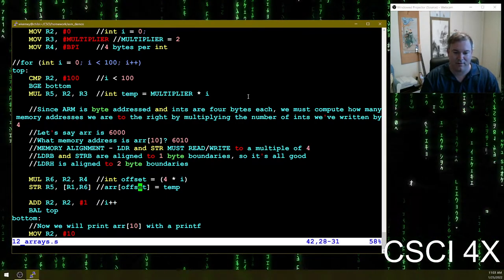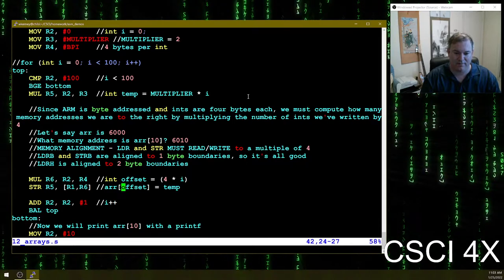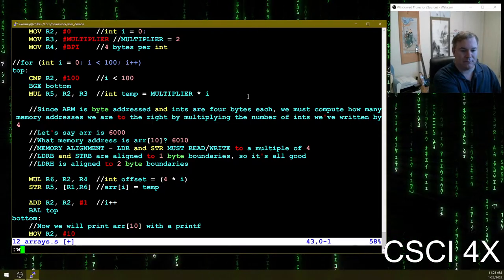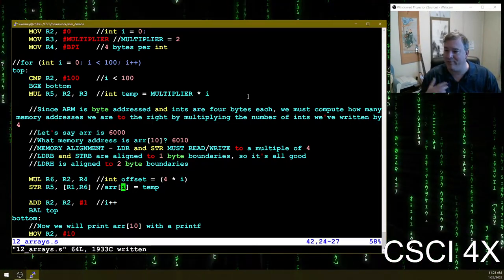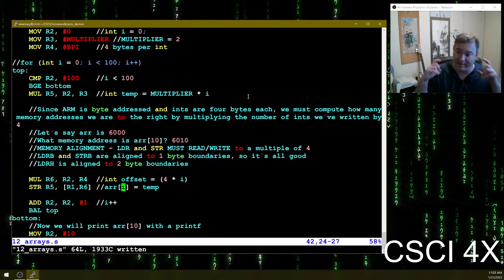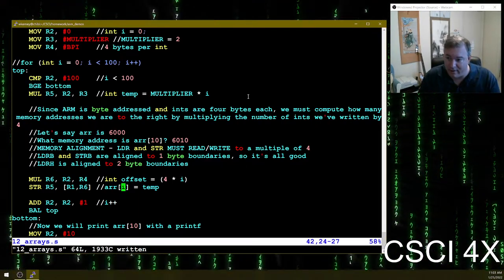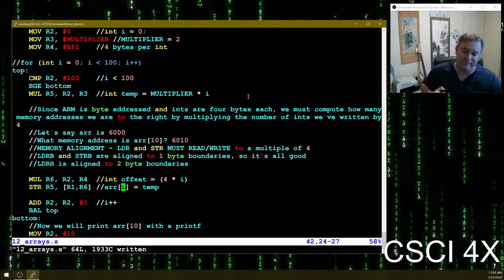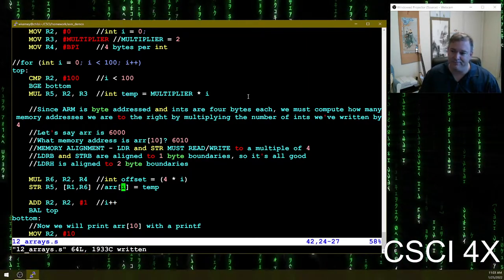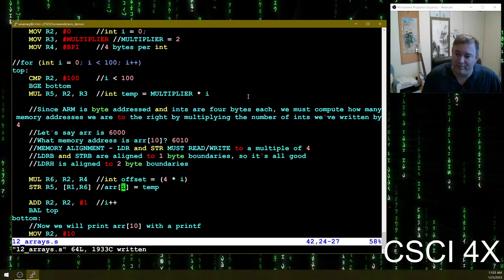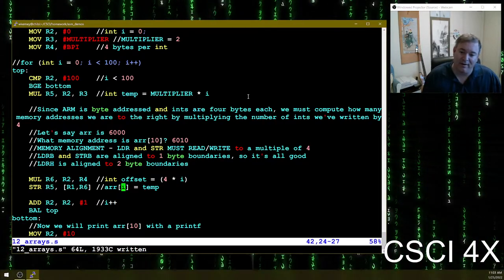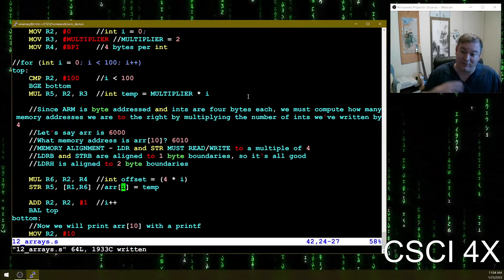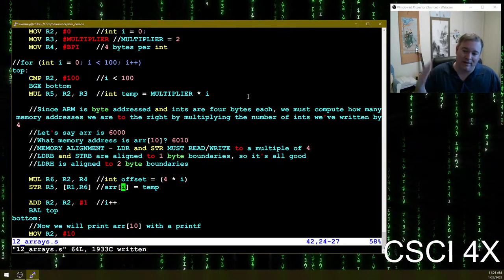And this is actually technically wrong, because in C++ it does the multiplication by 4 for you. You just pass in square bracket 10, and it knows that you are an array of integers, so it multiplies 10 times the size of an integer for you. That's why you need to know the type in C++. If you had a character array and you did square bracket 10, it would be 10 bytes to the right. If you had a short array, it'd be 20 bytes to the right. If you had an int array, it's 40 bytes to the right. If you had a long long array, it's 80 bytes to the right, each with an index of 10.